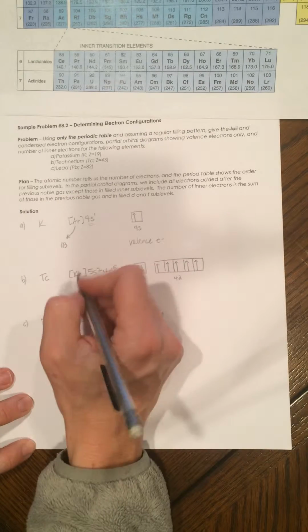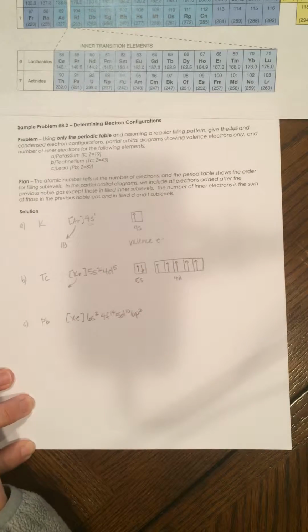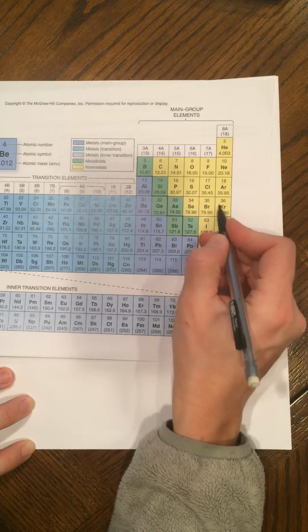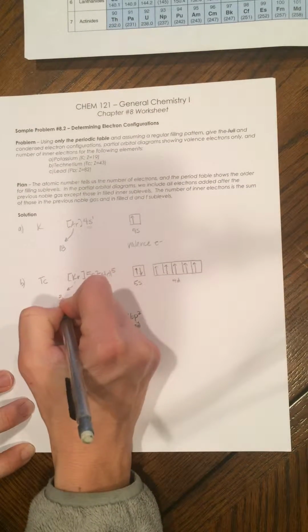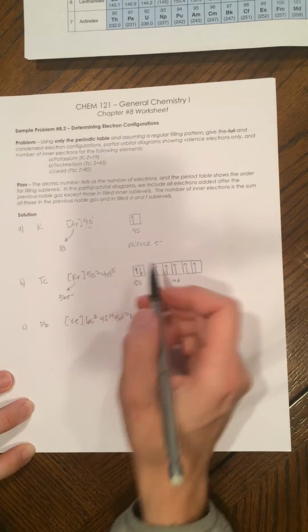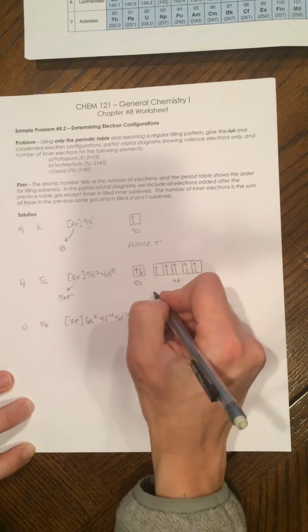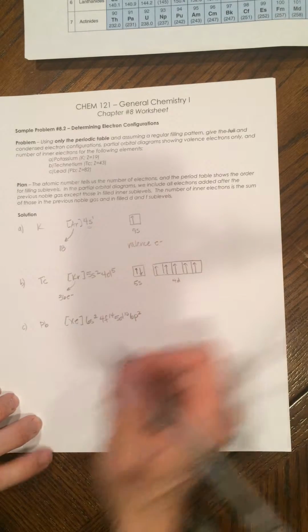Oh, stepping back here, sorry, I forgot to mention, again, thinking of the total number of inner electrons from the previous one, krypton has atomic number 36, right? Atomic number 36, which means there are 36 electrons in our inner core. So we've got 36 electrons in our inner core, and then 1, 2, 3, 4, 5, 6, 7 electrons that we'll have in our valence.